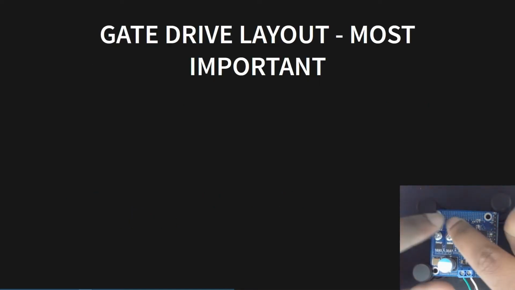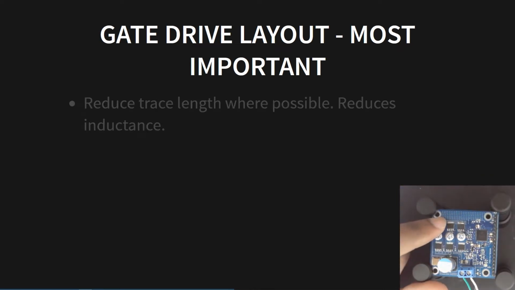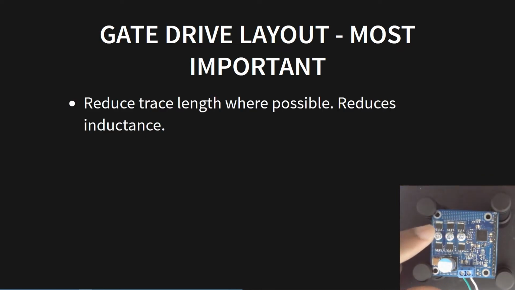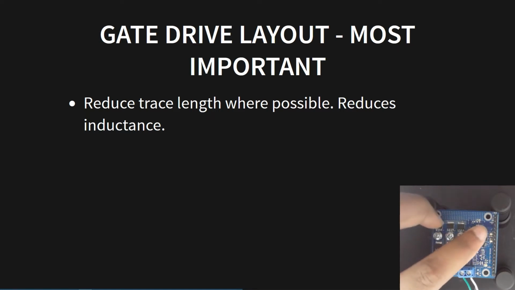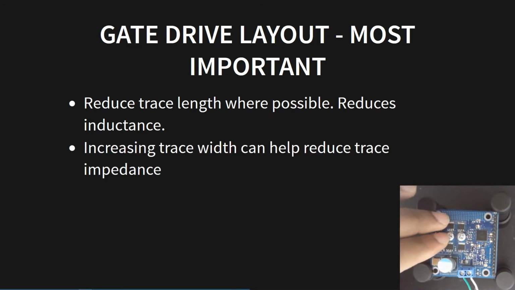Now let's focus on the gate drive. The gate drive is something that I could improve on. In this particular case, I have to reduce the trace length where possible, to reduce the inductance. So basically, the traces that are going from the pre-driver to the MOSFET, some of them are traveling quite a distance. At least from the PCB standpoint, it's a big distance, and I might be able to reduce that, or at least figure out ways of making all of them symmetrical.